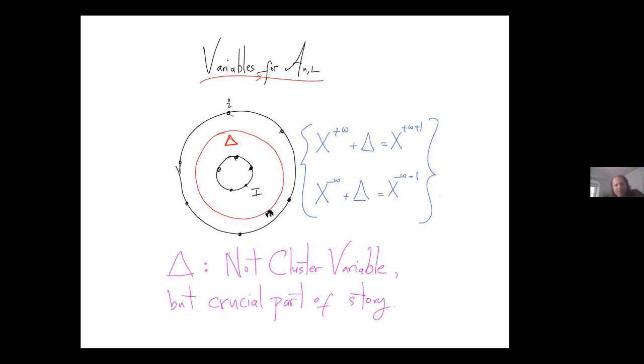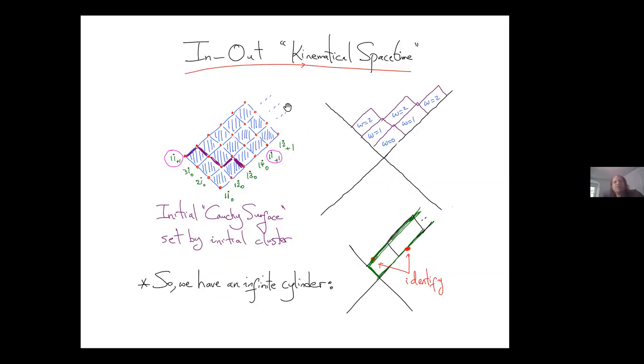And finally, there's the following very important variable, which is not officially in any triangulation, is not officially a cluster variable, but it plays a crucial part in the story. In fact, the cousin of this variable is also crucial in getting the square root letters for the N equals 4 super Yang-Mills symbology. So it's amusing that we see it showing up in these two different stories where we need to make the cluster structure finite. The same kind of object is showing up in both of them. But anyway, you'll see how this matters in a second.